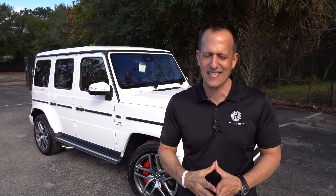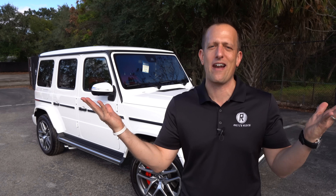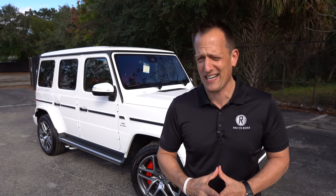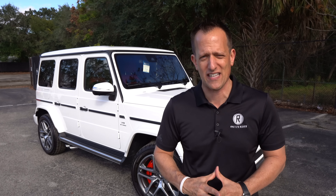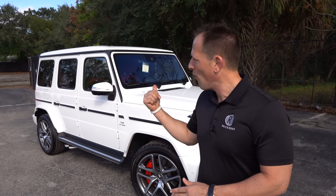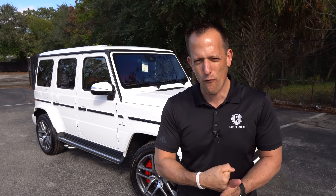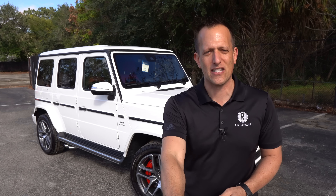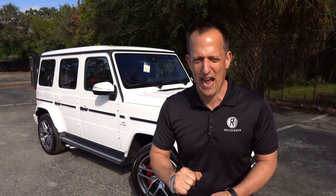There's a lot of American brands — Cadillac with the Escalade, Lincoln with the Navigator, and of course now Jeep with the Grand Wagoneer — that say they have the king and ultimate of luxury SUVs. Are they wrong? Or is this G-wagon just the recipe for that perfect success? Let's dive into this pure white G-wagon and find out.